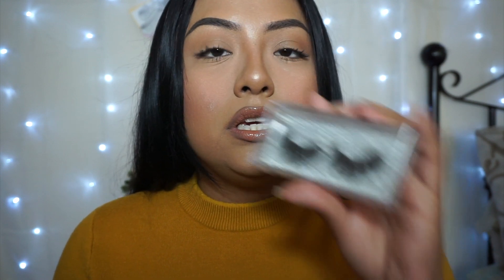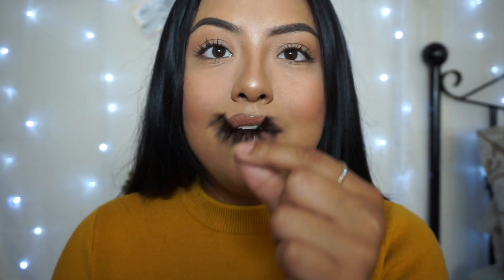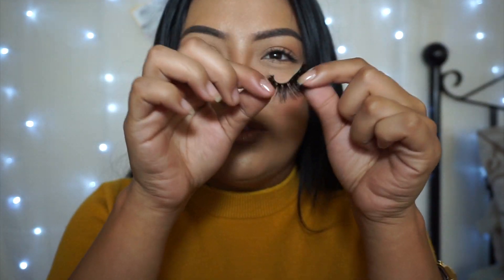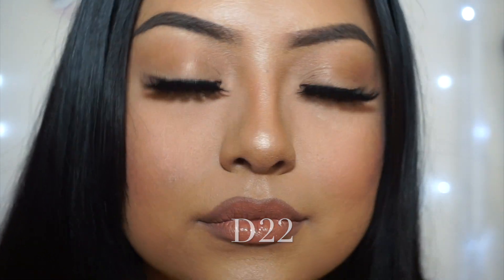These are the lashes I was most excited about — these are D22. Just like we did with the last lash, I'm going to go ahead and cut these. As you guys can see, these are a little bit different than the last one. They do have spacing in between, but they are more fluffy. Now I have them out of the package — the first thing you notice is that they are very flexible. The band is thick but still very flexible, unlike the D808 where the band wasn't as easy to move. The ones I have on right now are the D22s — I'm going to zoom you guys in so you can see how fluffy they really are. They're super fluffy and super lightweight, which is really nice.